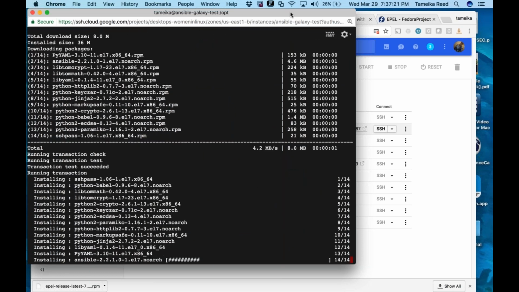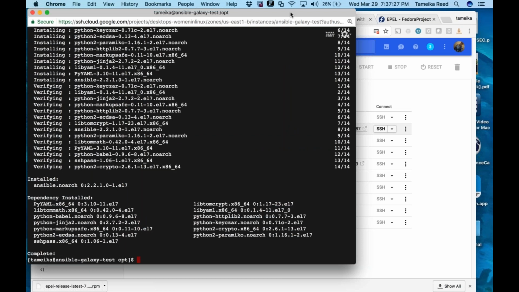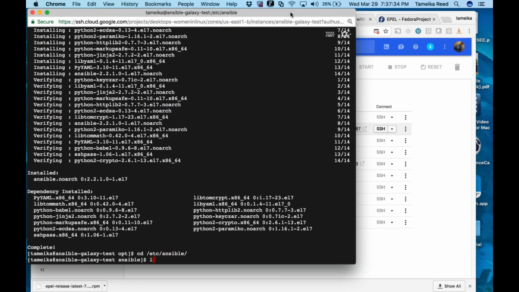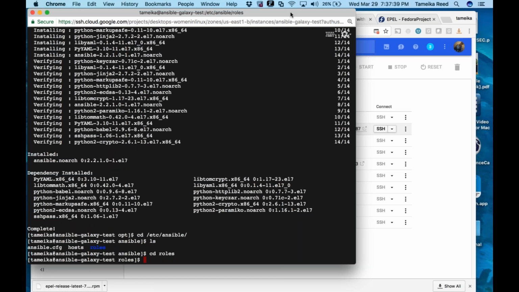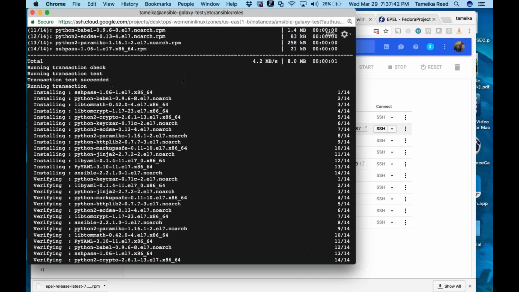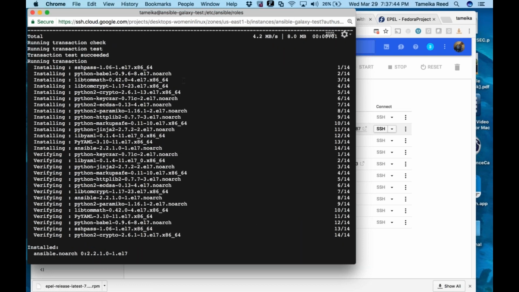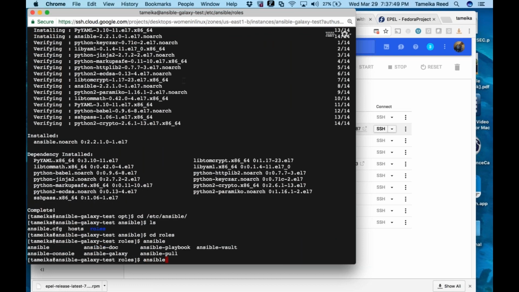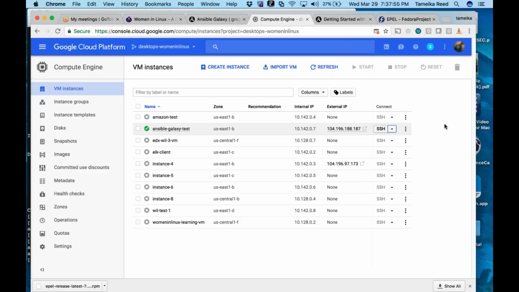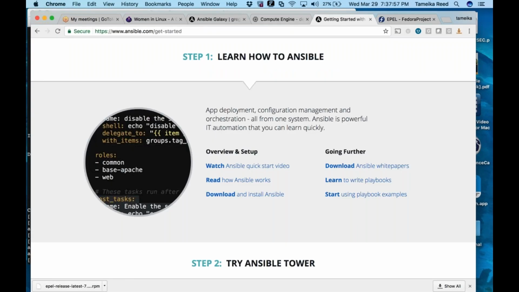And then from there, we're gonna go look in /etc/ansible. I don't have any hosts set up right now. So let's go over here to /etc/ansible. I'm gonna look at, there's roles. So let me look back up here and see. I don't see Ansible-Galaxy. So let me do Ansible, and look, there's Ansible-Galaxy. Looks like it's already installed. So let's go back to our directions.